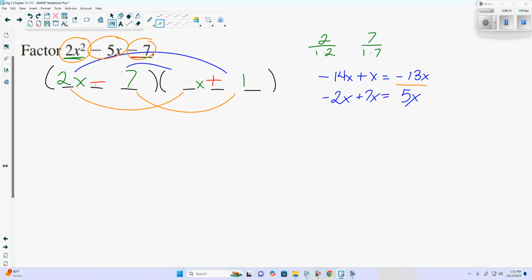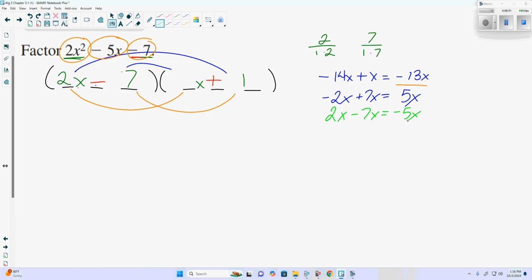we have 2x times 1 now, which makes it positive 2x. It went from negative 2x to positive 2x. Negative 7 times x is negative 7x. So 2x minus 7x would give us negative 5x. Now, for this problem, switching the x's wouldn't work, and switching the 1 and 7, we would have to switch both of the x's and the 1 and 7. We'd have to switch everything. If we're just switching the signs, we do one change and we're done.